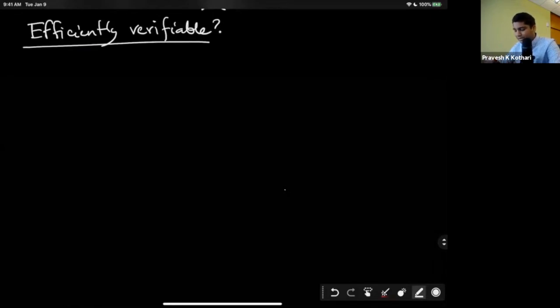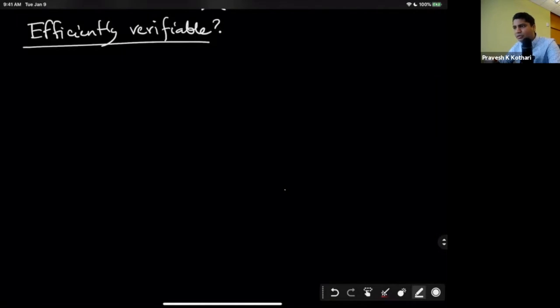Okay, so for this to be possible, we first have to control the number of polynomials G sub I in the list, right? If R happens to be very, very large, let's say 2 to the n, then certainly there is no way that I can verify that certificate efficiently in the measure I'm interested in, right? So the first question that you encounter when you talk about this is, how large is R? We can actually prove in about 10 minutes that whenever there is a degree D certificate of non-negativity of F, we can take R to be at most n to the D.